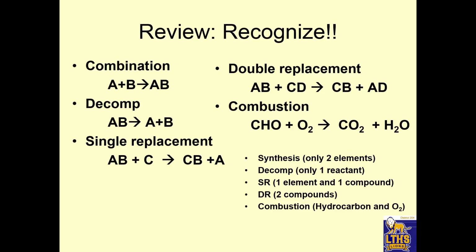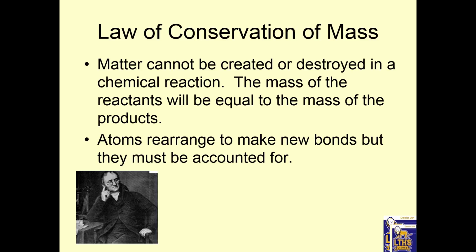Okay. So to review, here's maybe a summary that you could put in your notes that might help. You should be able to look at a whole reaction and tell what type it is, or just the reactants and tell what type it is. After you know what type it is, you're going to have to be able to balance them and predict products. Why do we balance equations? We balance equations because there's a law, and this happens over and over, that what goes in mass-wise must come out mass-wise. You can't lose or gain. No mass is lost. It's conserved, right? So that means if you have 5 hydrogen atoms going into a reaction, you better have those same 5 coming out. They might be in new bonds, but they must be accounted for.